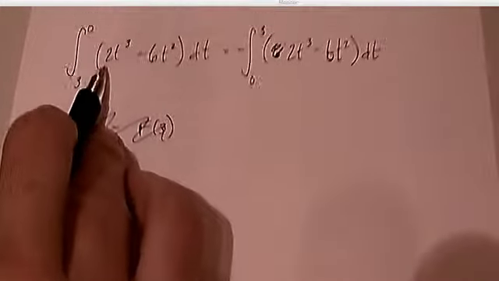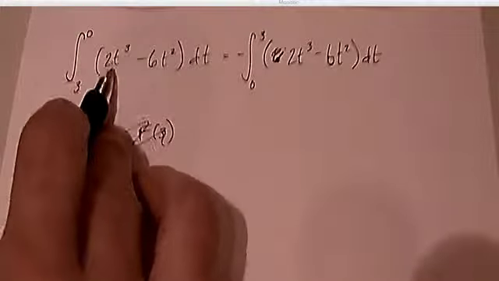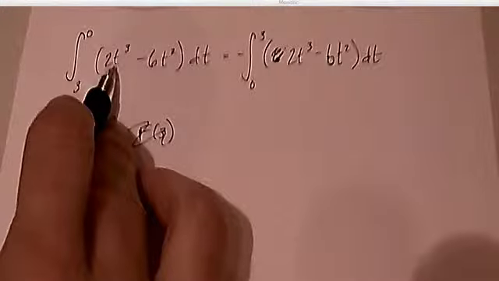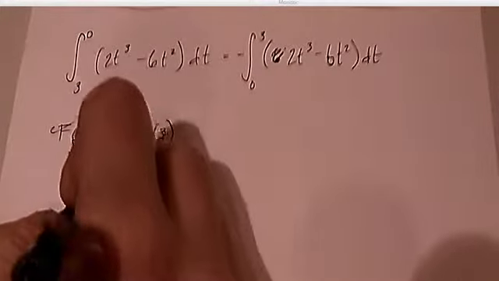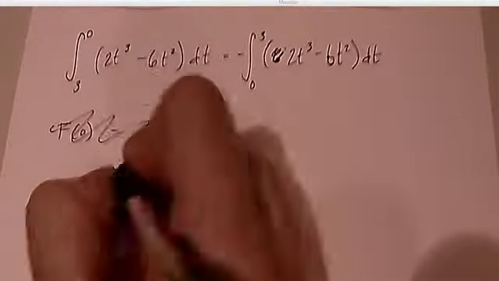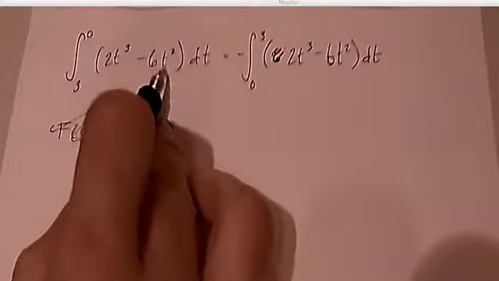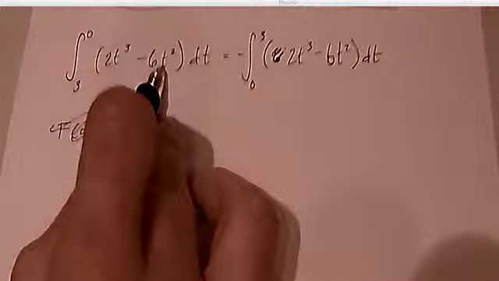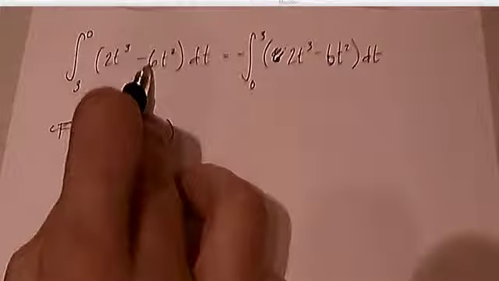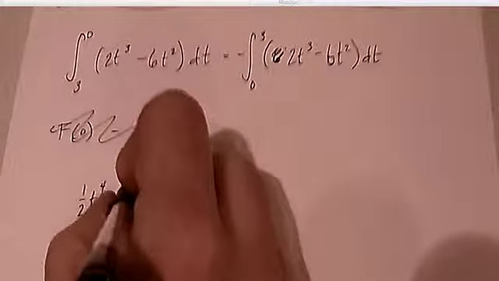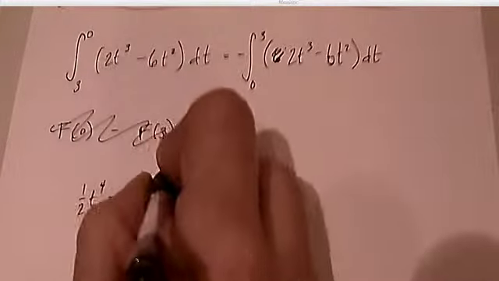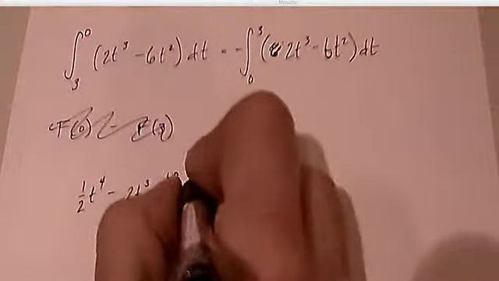Let's go ahead, and we know that we're going to bring along the 2 for the ride, and the t to the third, when you integrate it, is going to be t to the fourth over 4. So you wind up getting 1/2 t to the fourth. This right here becomes t cubed over 3. Well, that 3 in the denominator cancels out with the 3 inside the 6. So you wind up getting 2t cubed, like that.